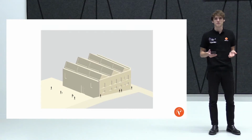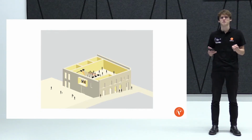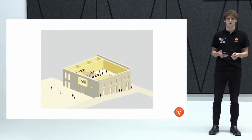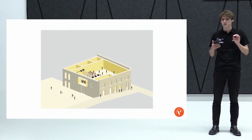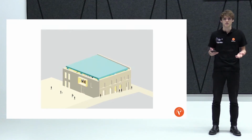So, the first step in the renovation of Café Ada is to remove its roof. This reveals the existing interior of the multifunctional hall, which is a very important cultural hub for the Mirke district of Wuppertal. As this function is so important for the building, it's preserved as much as possible and strengthened due to a proper renovation of the building. A transfer structure is then made in place that will carry the load of the extension.